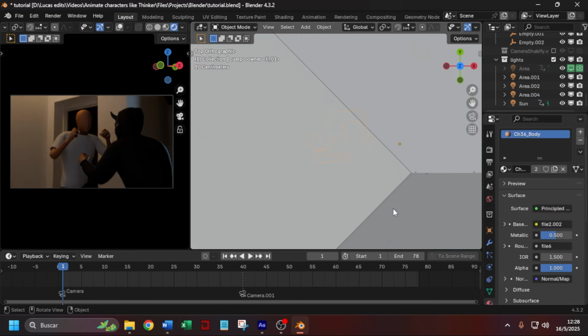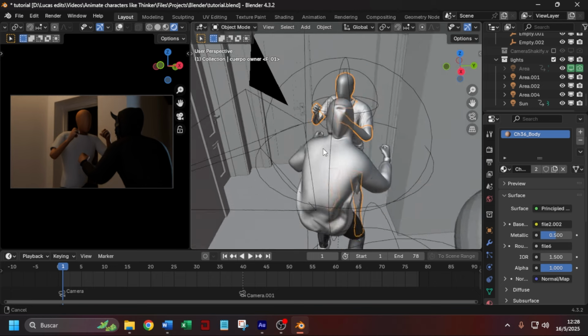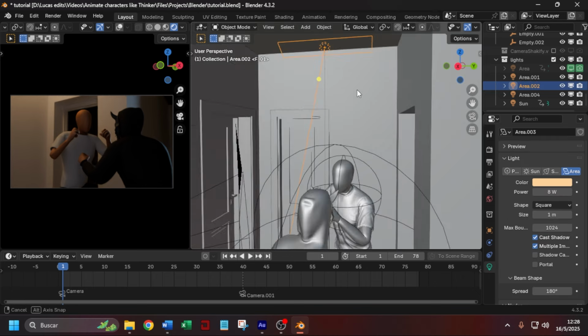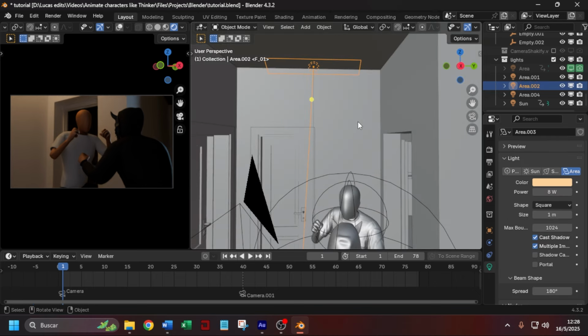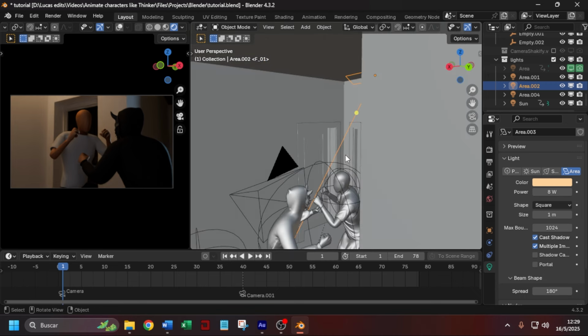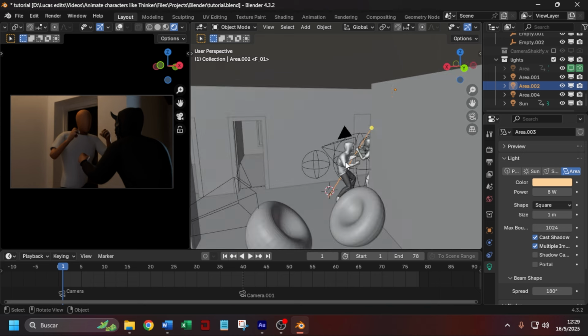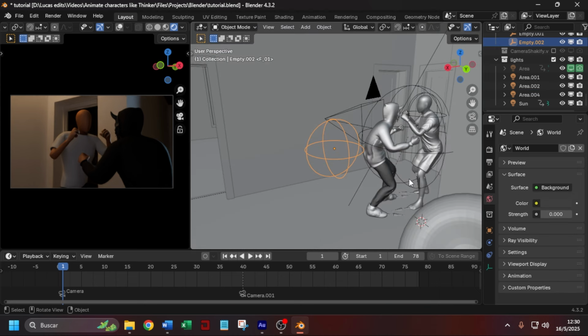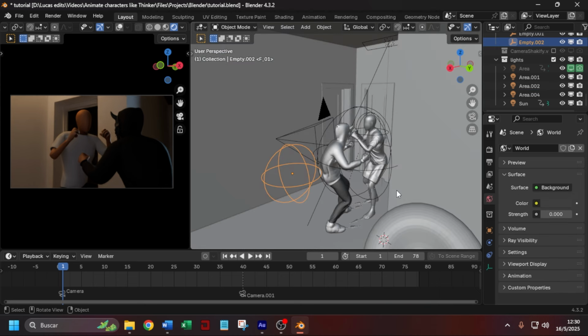And then in terms of the lighting inside, I just have this plain light right here with 8 watts of power and this warm color. And yeah, I tried a lot of different positions for the lights. So I positioned the lights in places where it makes sense instead of just adding lights to make everything look as good as possible with the characters.